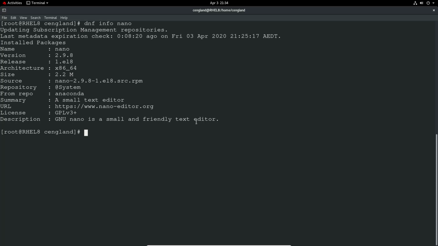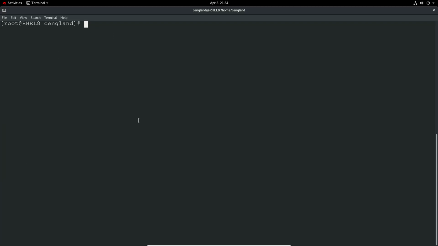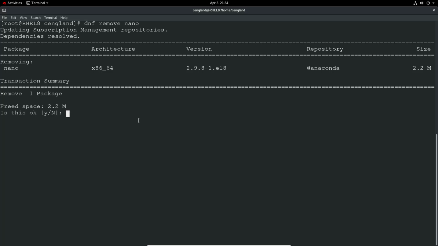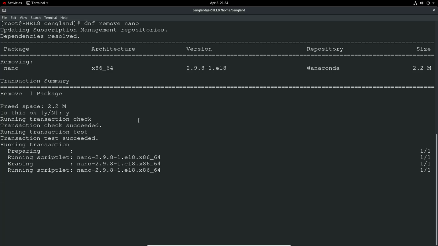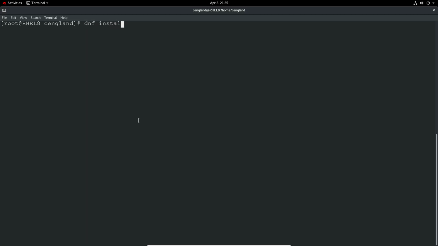Okay, so to do an actual install, it's just DNF install and then the package name. As we know, I've already got it installed, but we can just do this for example. And it'll go through and request if it's installed. You say yes, and it'll just reinstall it. So if you want to do the inverse of that, perhaps remove the package, we can do a DNF remove nano, and that will remove the package. And yeah, pretty simple there. I will just do the inverse, so let's do DNF install nano for completeness.